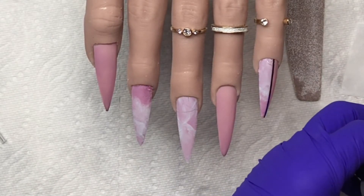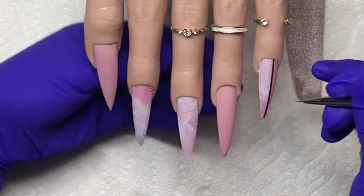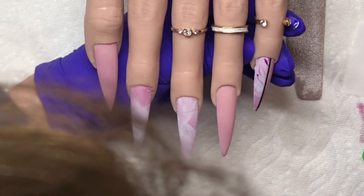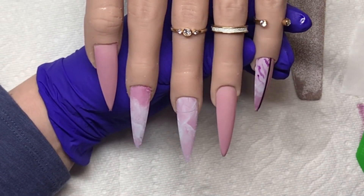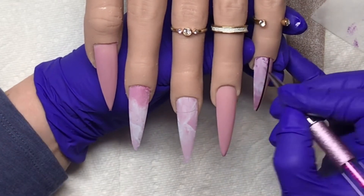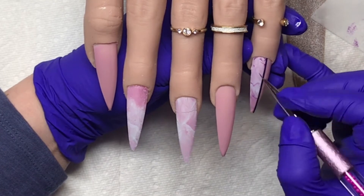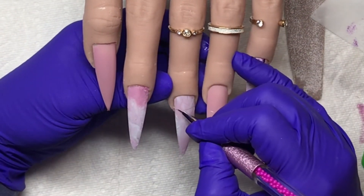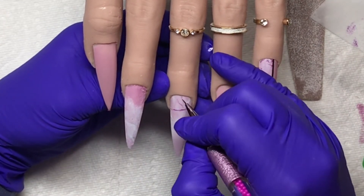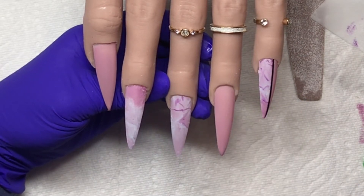Now I'm going in with a little bit of Office Gossip — that one's from Madame Glam, the Office Collection — and I'm just going to do a little bit of detail on the marble to try and hide my flaws basically. I wanted finer lines; I didn't want thick dramatic lines like I did put on there. The brush I'm using is just a brush from AliExpress. What I'm trying to do is follow some of the lighter lines that are already on the marble, just kind of highlight them a little bit. I don't know if I succeeded but at least it doesn't look horrible.